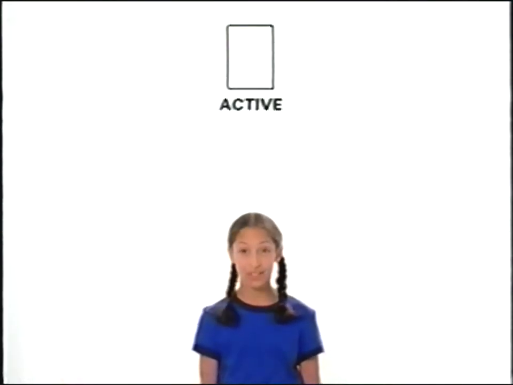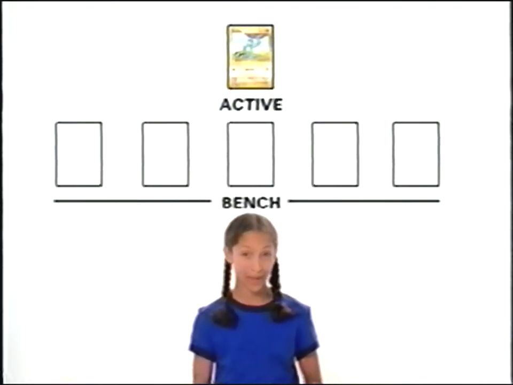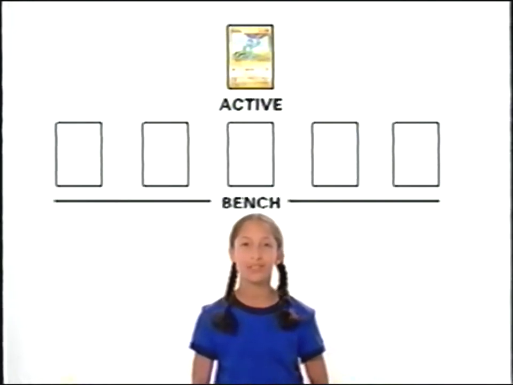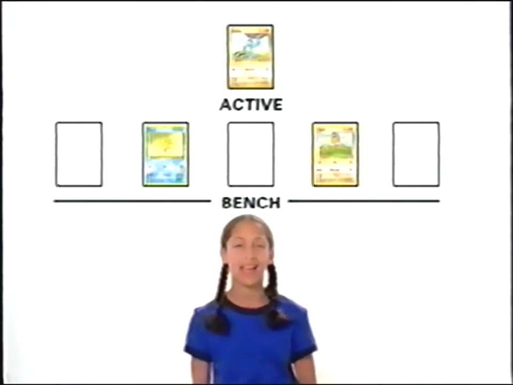Each player has an active Pokemon that they put out front. Active Pokemon are the ones that do battle. You can also have up to 5 other Pokemon on the bench. The Pokemon on your bench go below. In baseball terms, it's kind of like being on deck.